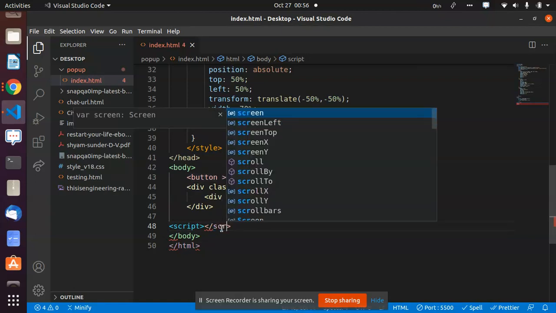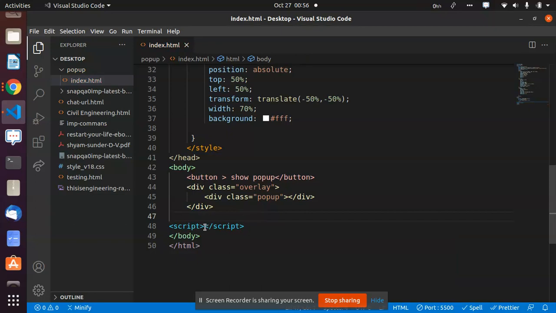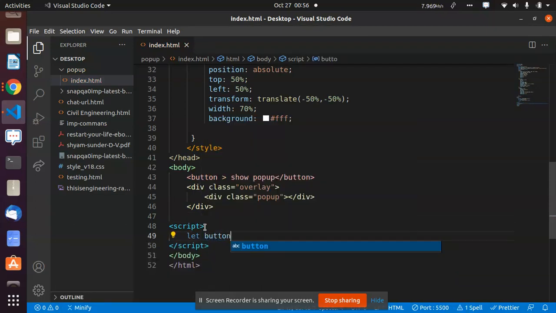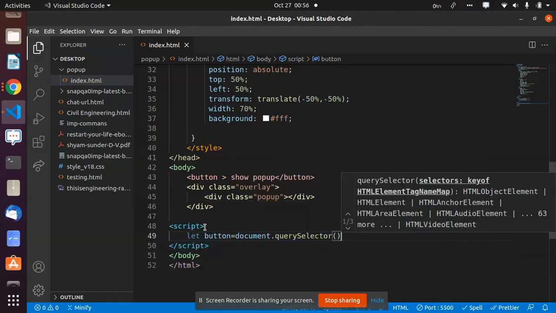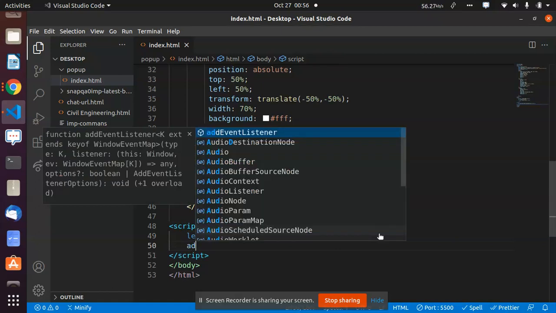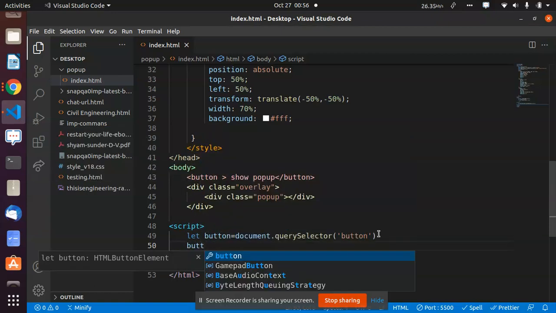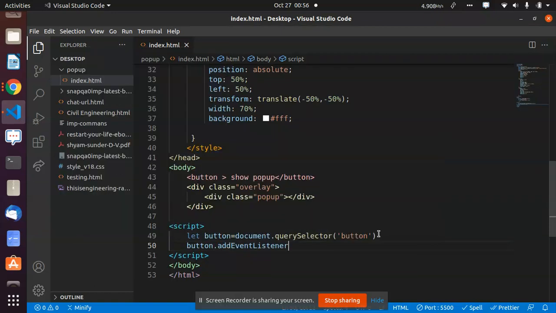So in the script, const button is equal to document dot query selector, let's select the button. On the button click we will add an event, so button dot add event listener.